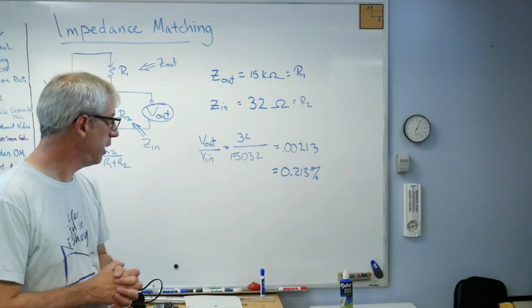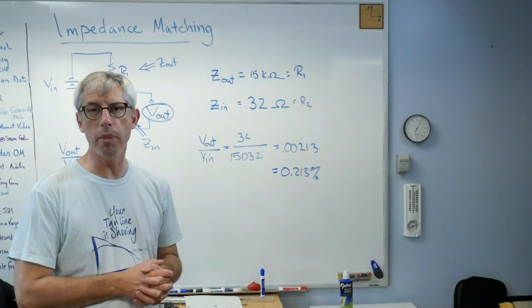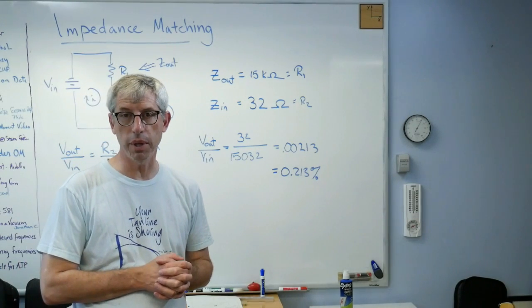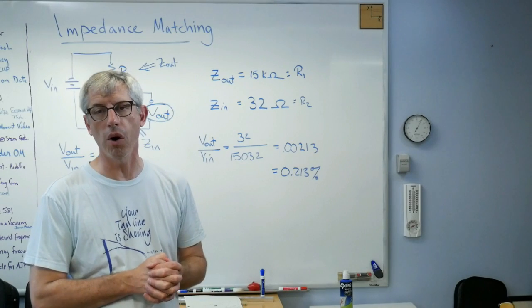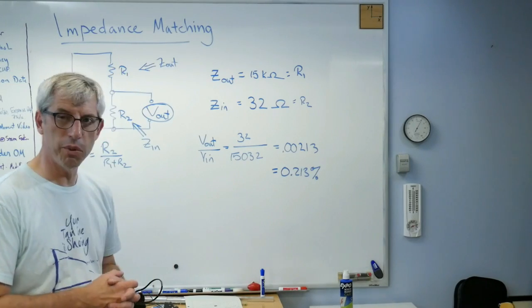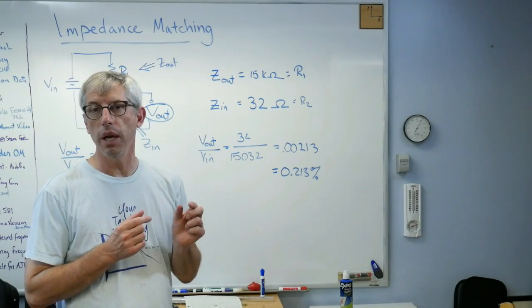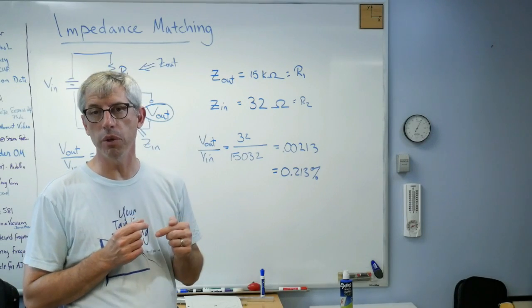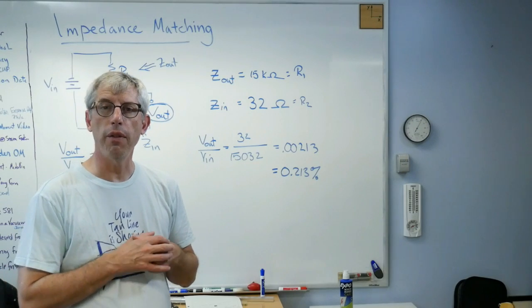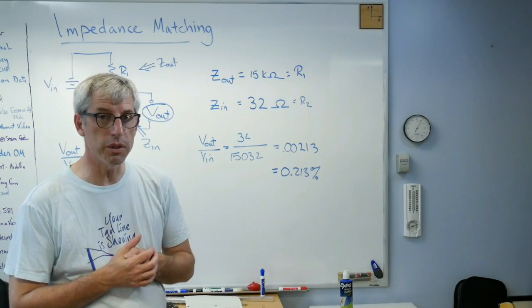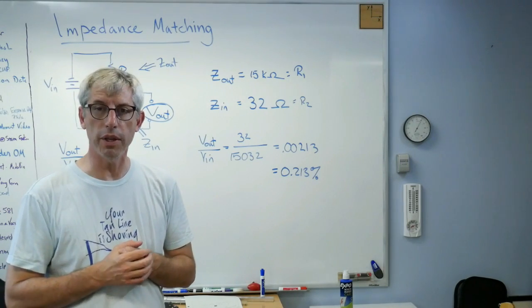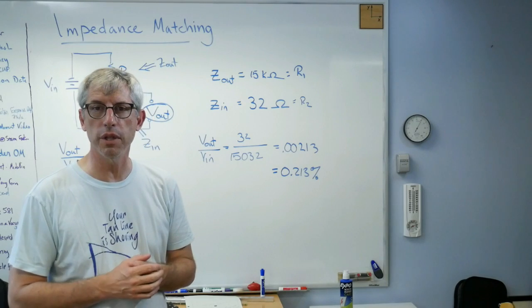So how do you fix that? Well anytime you want to fix that you put an op amp in between, a little preamplifier. The preamplifier has an input impedance that's very high, mega ohms probably, and an output impedance that's basically zero. It lives right in between the guitar and the headphones. And so you have a very high input impedance in the preamp that can listen to the guitar, and then its output impedance is nearly zero so it can drive the headphones just fine. I can buy these things, a little box you plug in your guitar and then you plug your headphones into that and you're good to go.